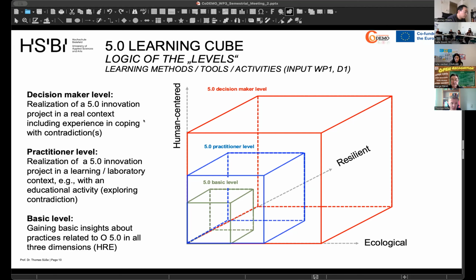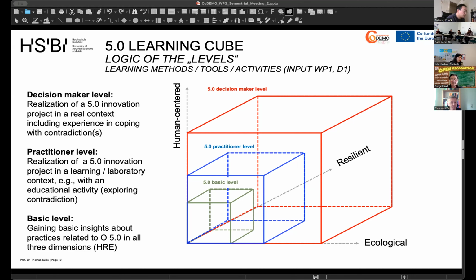And the decision maker level is the third level, obviously, as you can see on the slide. And here we say, okay, it's not that you explore a contradiction and learn from or practice this contradiction, but you gain experience about how to cope with the contradiction, right? So complexity, of course, is growing.